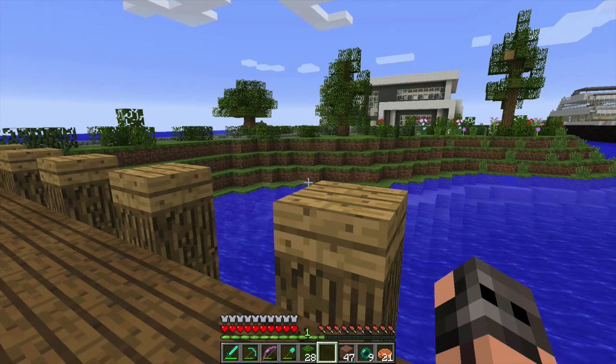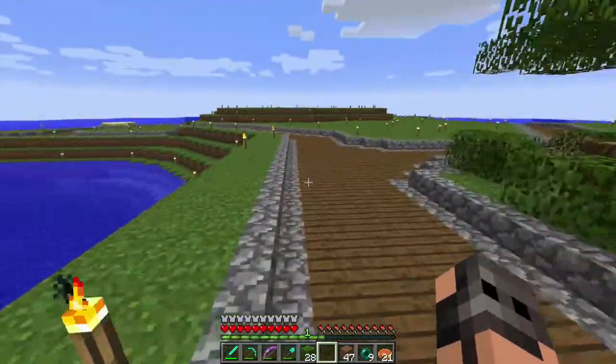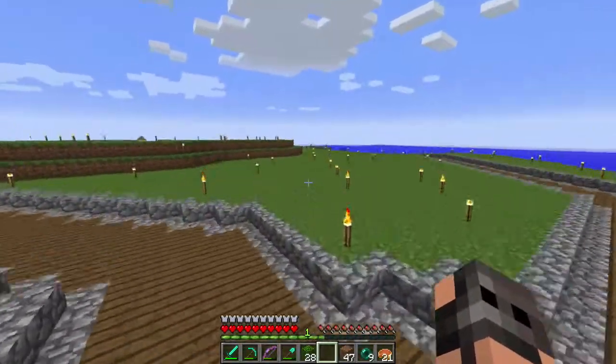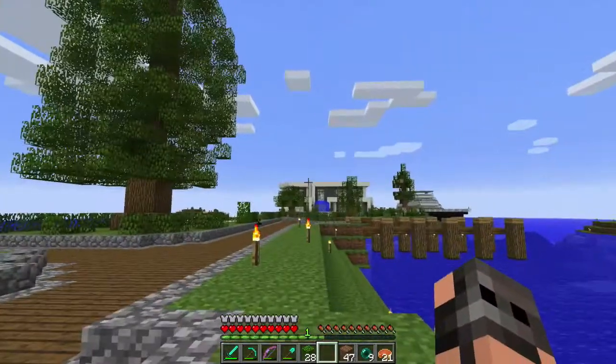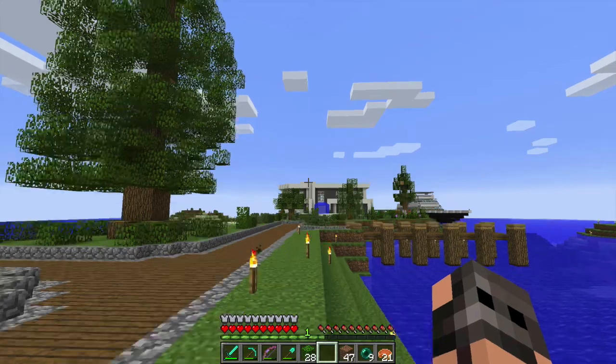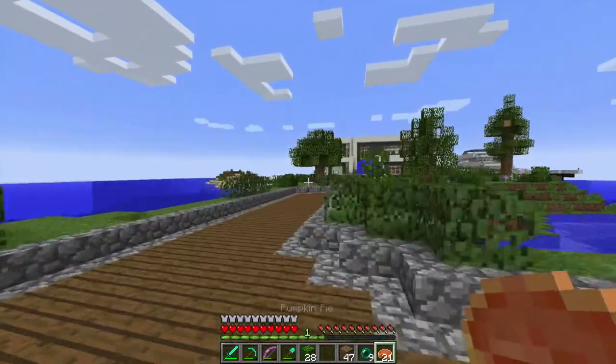Yes, there might be the same type of tree, and it might have similar features, but they're not going to have the exact same branch, the exact same spread of leaves. By doing these custom trees, it adds more depth to this island, and that's what I really like about it. The only annoying thing is that it just takes so much time.